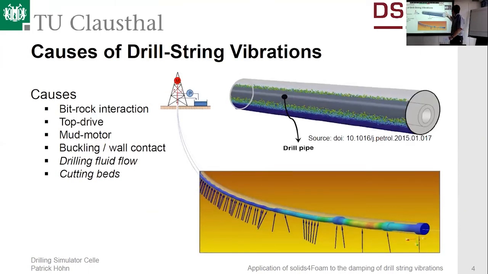Now, here you can see how you can imagine a drill string in a well. We actually also have horizontal sections, which is maybe not common for the usual people. And then we have a cutting bed, which consists of blocks produced during drilling. The drill string is about 20 meters in diameter, but it can be a few kilometers long. So it's a very slender structure which can oscillate in any direction you want: torsional, axial, and lateral. What I'm mostly looking at is oscillations and damping due to drilling fluid flow and cutting beds, because that is what I wanted to focus on in my PhD.